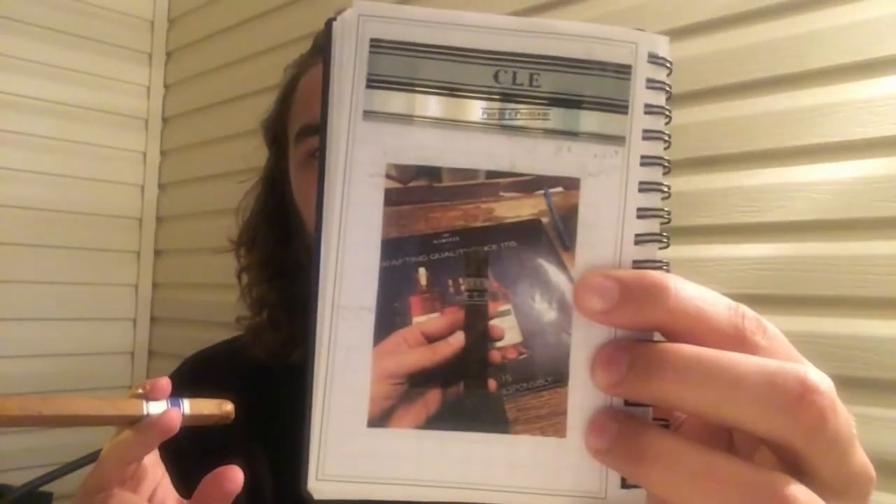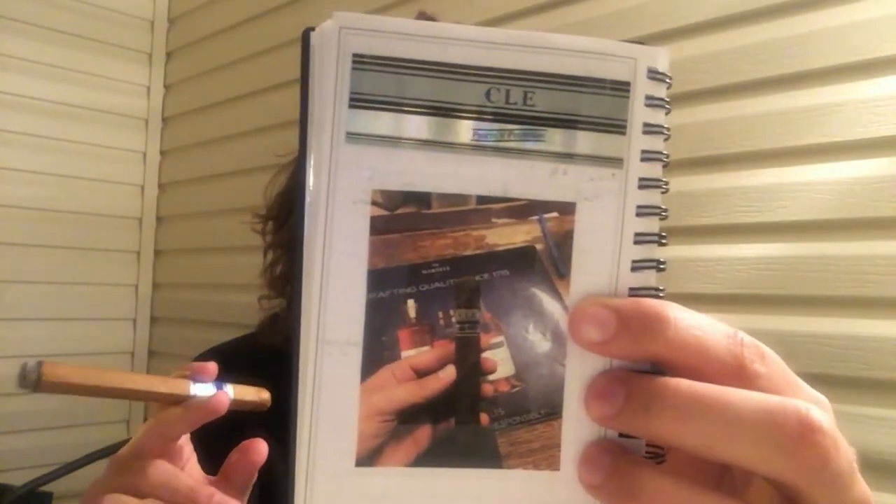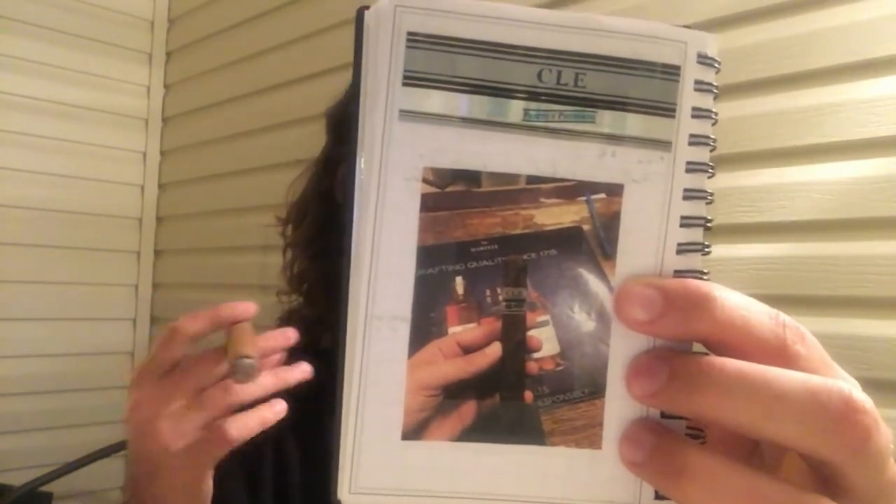It's not really what I was expecting when compared to that other CLE I mentioned before. Let me find that in my journal real quick — so the one I had before had sweet notes, chocolate, spice, and a little bit of floral. I really enjoyed that one. This one is kind of the contrast with the barnyard, musty, not really sweet, with a little almond here in the beginning.